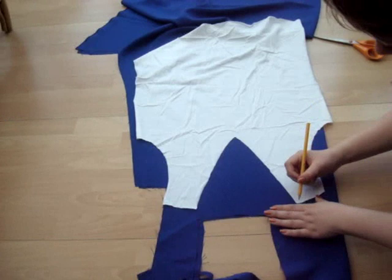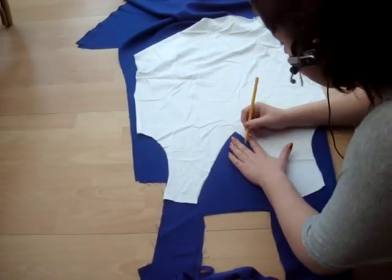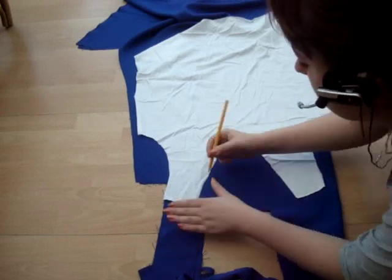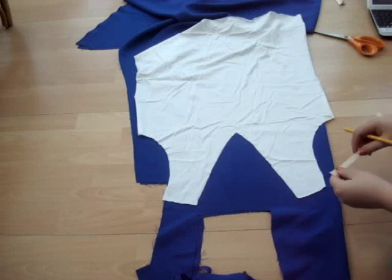Here I've laid the white front part of the top on top of the blue bi-stretch, ready to mark out the neckline. Now the neckline I've cut out of the white is actually where I want the neckline to finish as a whole, so that means when it's got the blue on it. So here we're able to use it as a template, marking out my seam allowance 5/8 of an inch away from the edge of the white.